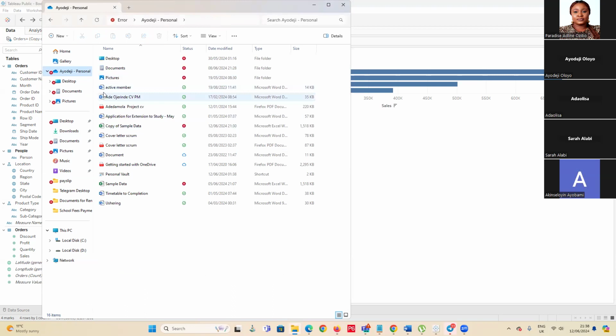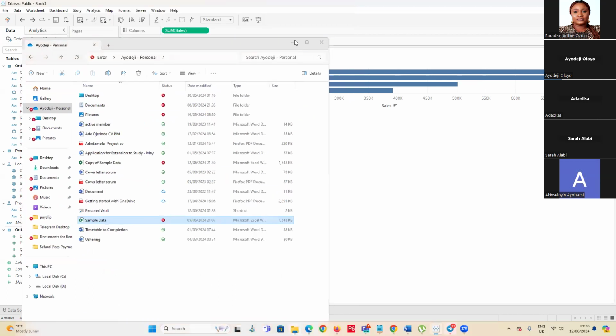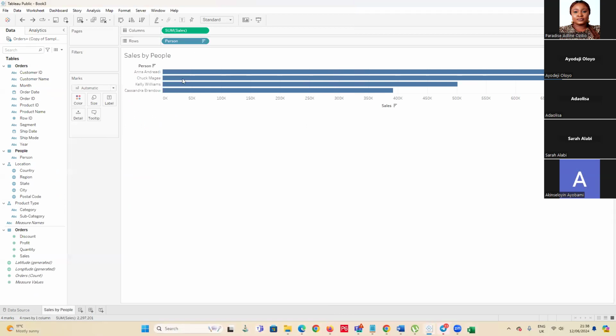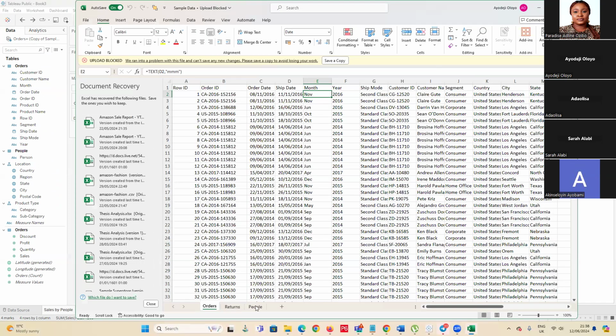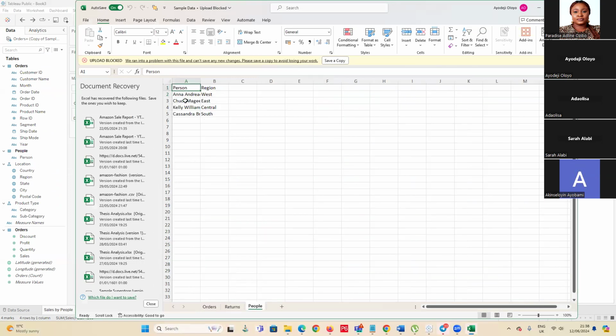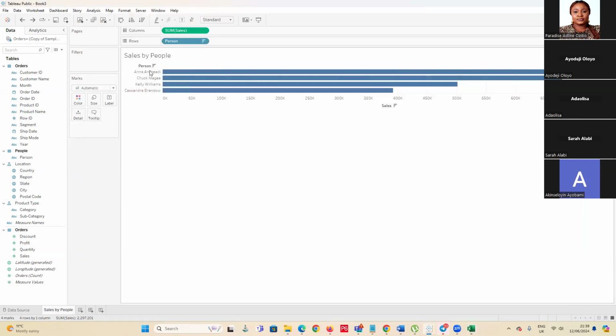The one on Excel. So I think it's each person to each region. Anna to West, Chalk to East, Kelly to Central and Cassandra to South. So it's them per region.